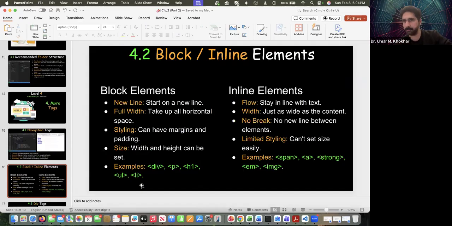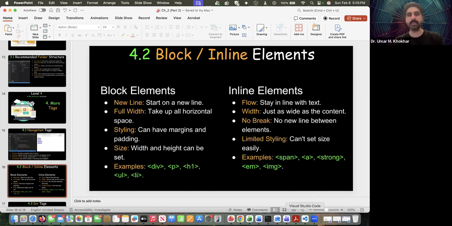Block and inline are very, very important. Block, basically some element, you guys know what an element is, like a tag and the content. Block elements always start from a new line. You don't have to declare a break. But inline elements, you need to provide a break, otherwise they will start from the same line. Block elements will take all horizontal space on your web page, while inline will not take any. They will take only the space wherever that particular content will end, right? These are some of the tags which use block. Inline, same, within the line.